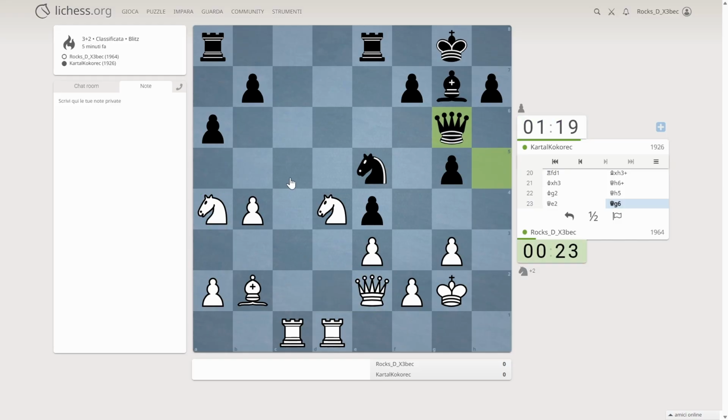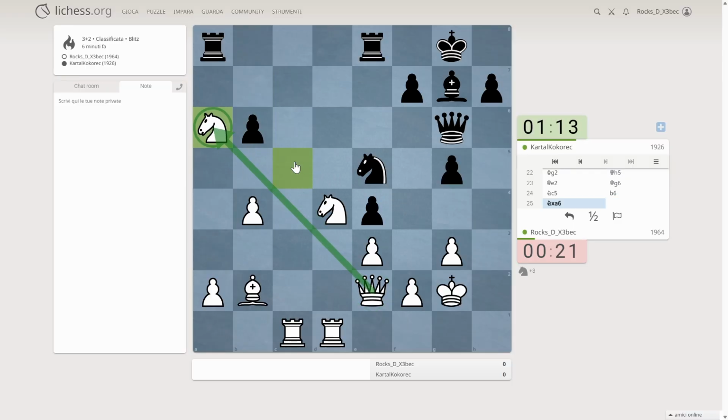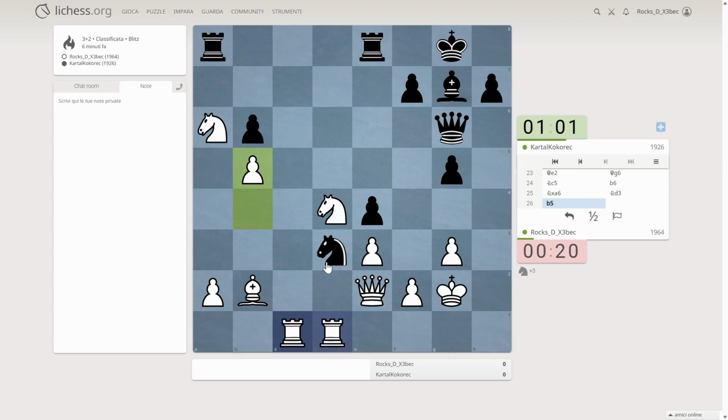The knight's undefended, I have to register that. So let's just defend the knight. So be it, we lose an exchange. Not even sure they want to take it.